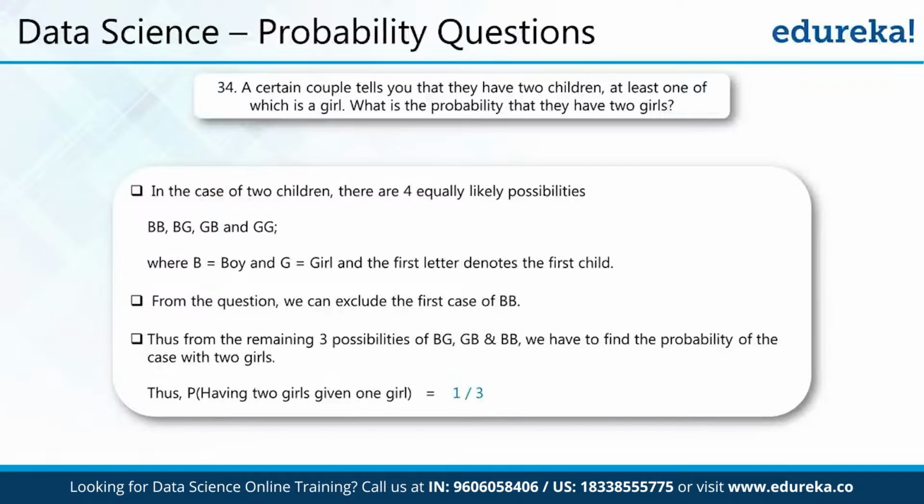So that means only 3 combinations are left with us. The combination where both the children were boys is excluded. So in a very simple manner, you can go ahead and calculate the probability of having 2 girl children, which will be 1 by 3. There are a total of 3 possibilities, which comes in the denominator, and there is only one event which favors this probability, like saying 2 girls out of the 3 that we have. So 1 by 3.